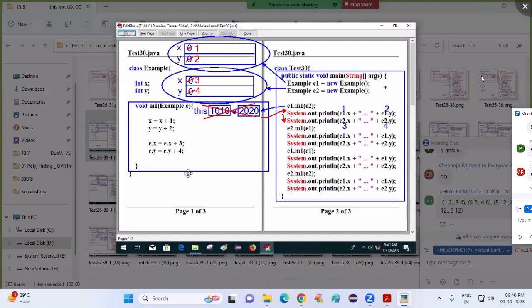Here nothing is there. Just I combined this keyword and parameter in one method. That's it. Now tell me, E2 dot M1 of E1. Now my question is, everyone listen. First I call M1 method with E1 as a current object, E2 as an argument object. Now can I reverse them? E2 as a current object, E1 as an argument object. How is it possible to reverse the object?